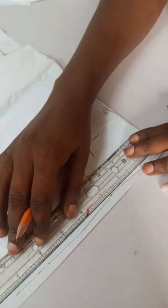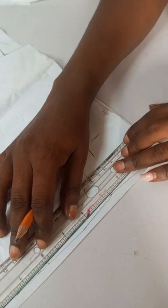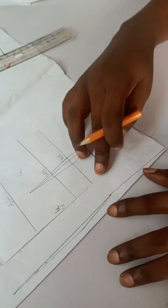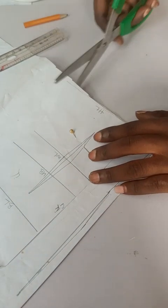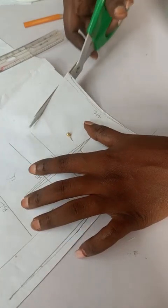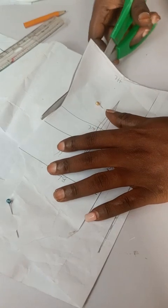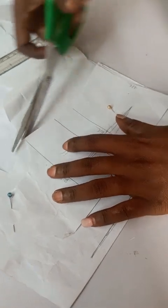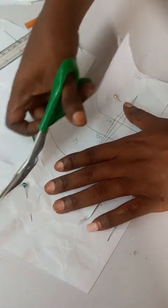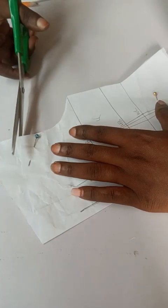So what I did there was to erase the bulge at the back when you fix a zip. From the waistline, I measured 1.5 all the way from the bust. So when I got to the waistline, I measured only 1 inch. So that was what gave me that curve. It's like shaping the back. So that's more like the back shaping.